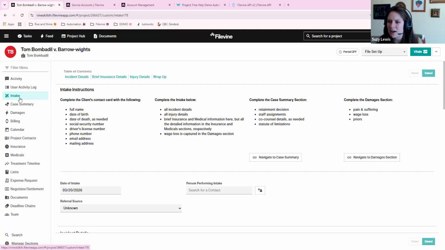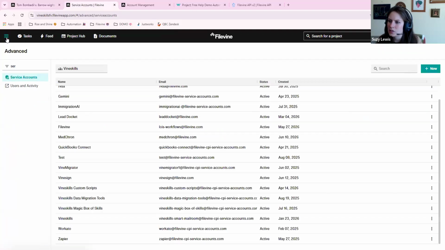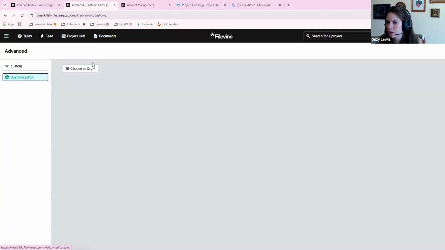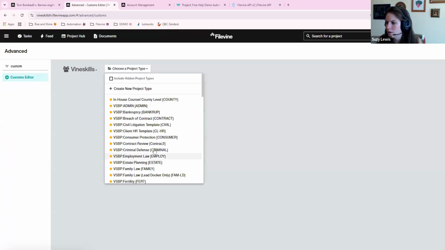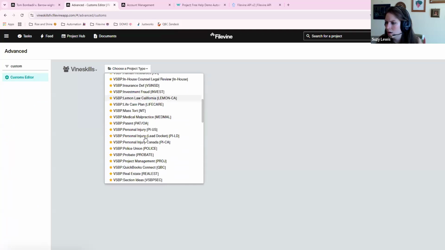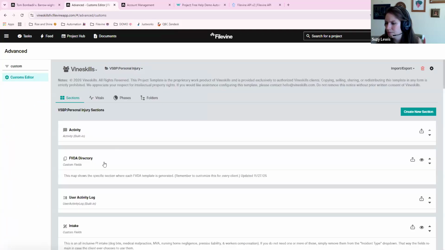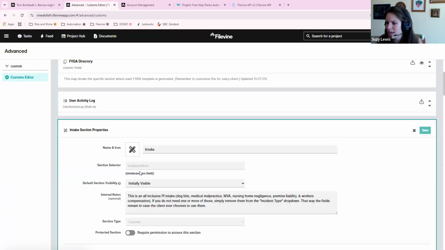So we have our intake section here, but if you go into our custom editor, for example, you can see that our PI intake section actually has an intake selector of intake and loss. So just as a good note, it's always helpful to go in here and double check these. Sometimes you can take a guess, it's just not always going to be right.